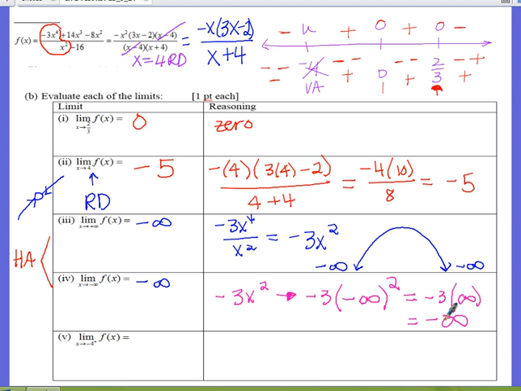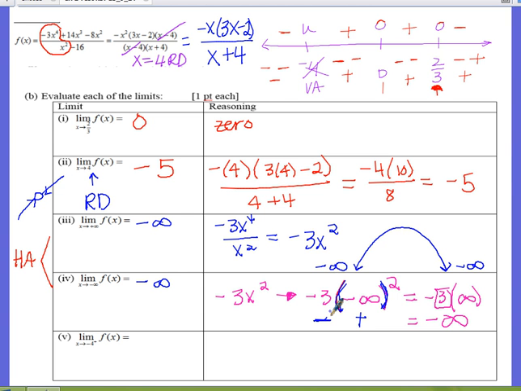Really, the value that you get, that 3 won't do anything because we're multiplying 3 by infinity. It's still going to be a huge number. What really matters is, based off of all the negatives that you have, will the whole term become negative or positive in the end? So a negative number squared gives you a positive. Negative 3 times that would give you a negative, leaving us still with negative infinity.